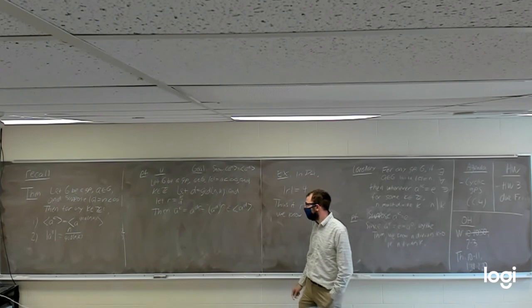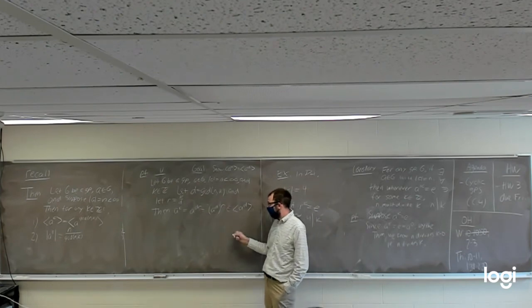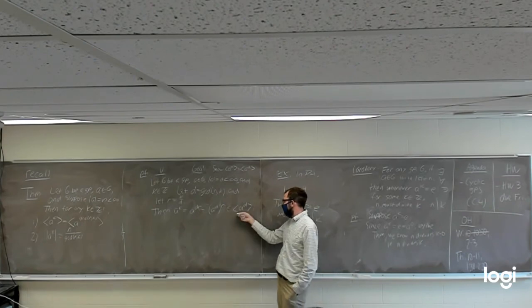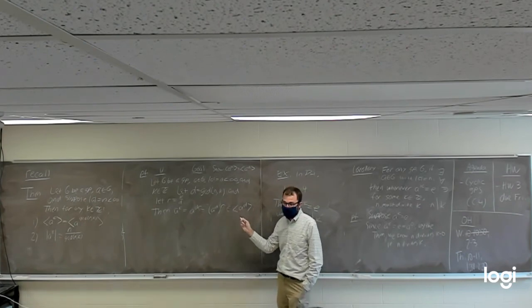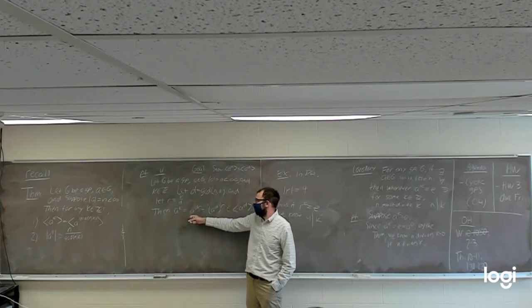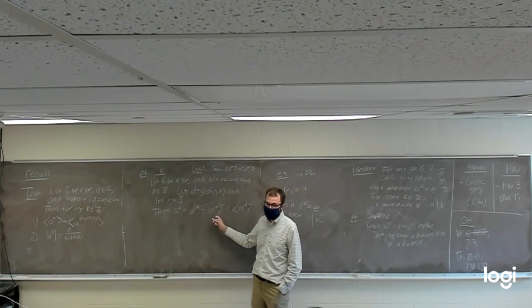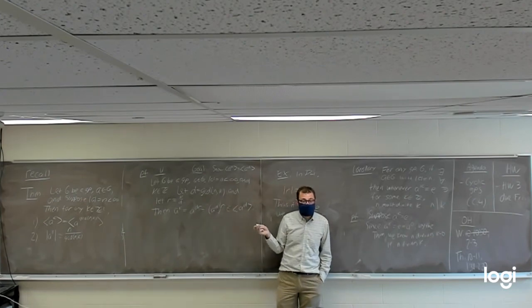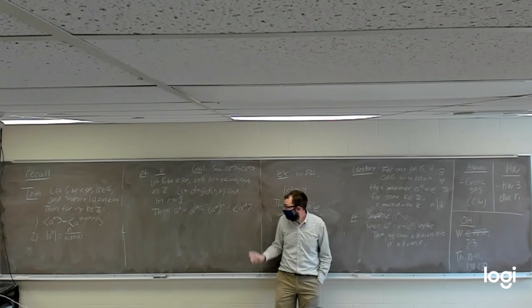So in other words, I just took a to the k and showed that at a minimum it has to be in the group generated by a to the d. Well, because a to the k is just a power of a to the d. And any power of a to the d has to be in the group generated by a to the d, by definition.